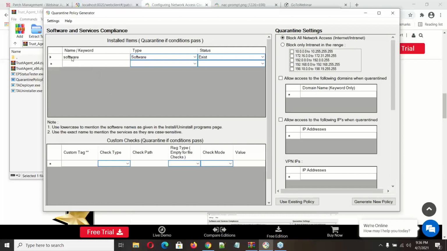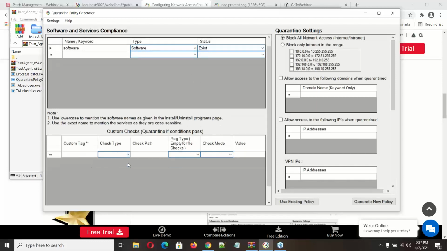For example, if you want to verify a software, you need to type the software name and the status has to be updated as exist or running. For other custom tags, let's say there is a registry path, and you would like to check if it is updated or not, or if a specific value has been added, you need to configure it in this tool, and the quarantine settings can be updated here.